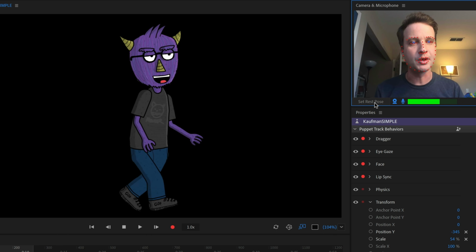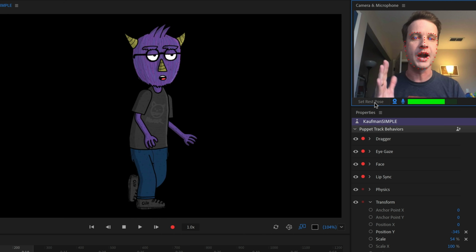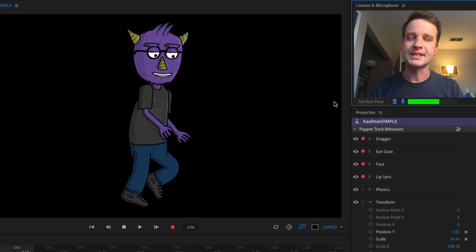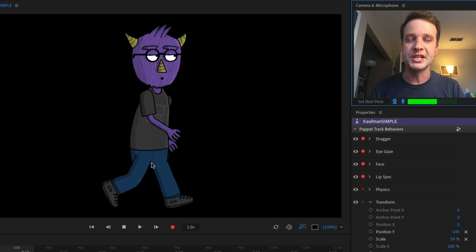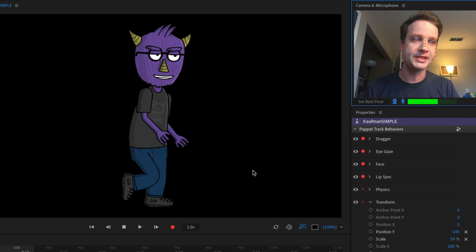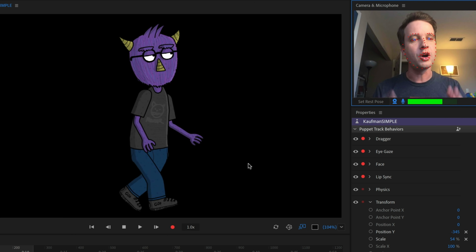You know, there's some refinements I want to make. I think the arms are a little too far out. There's some weirdness. This leg down here, it's very clear that it's pivoting. I might change that to a weld attached style instead. But overall, it's looking pretty good.